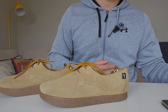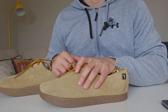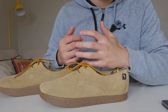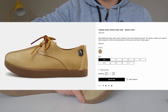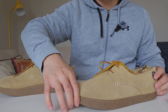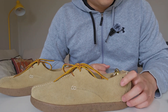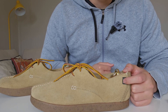I go to the gym a lot and try to stretch as much as I can, but I wanted to try these out and see if they'd make any difference for posture — obviously three weeks isn't going to change anything, but I wanted to share my experience. The model you see here is called the Lennon. It has a stitching that goes through the middle, and these are in a beige colored suede. Because I've been wearing them outside they've gotten a bit dirty, which is fine — just need a good clean.